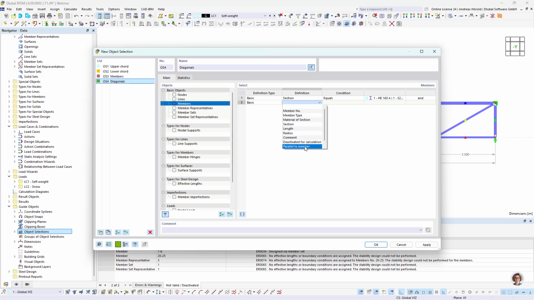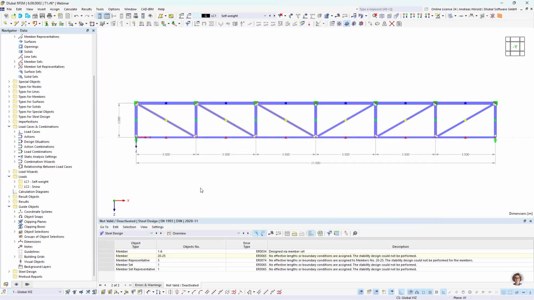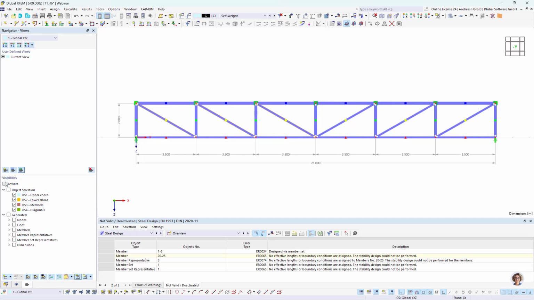If not, you can also select parallel to member, this member, and I select here or parallel to this member. Okay, that's all. Now we turn here left at the bottom to views and we activate the object selection.